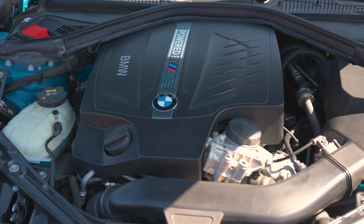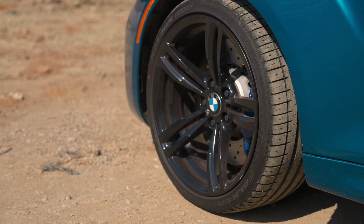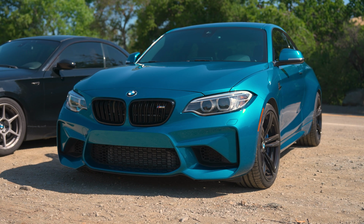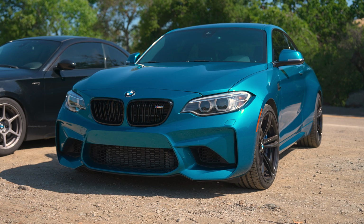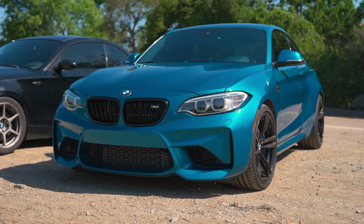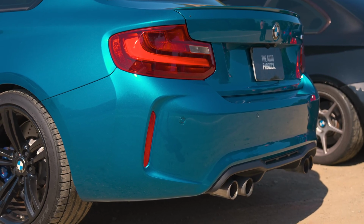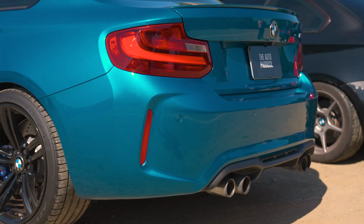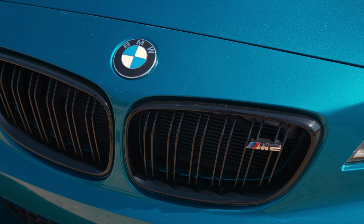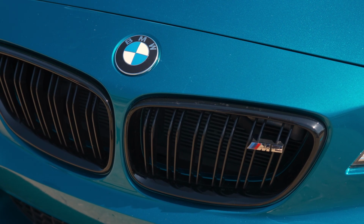Just like the 1 Series, we have strut front and multi-link rear. This is a few hundred pounds heavier, 3,450 pounds. That's with the manual. A little bit heavier with the DCT. And we have a 52-48 front to rear weight distribution. We've got the active M differential with torque vectoring. MSRP for these was $52K, but again, on today's market, $35 to $40K. In terms of mods, we have aluminum charge pipes, Wagner intercooler, and a zero tune from MHD.